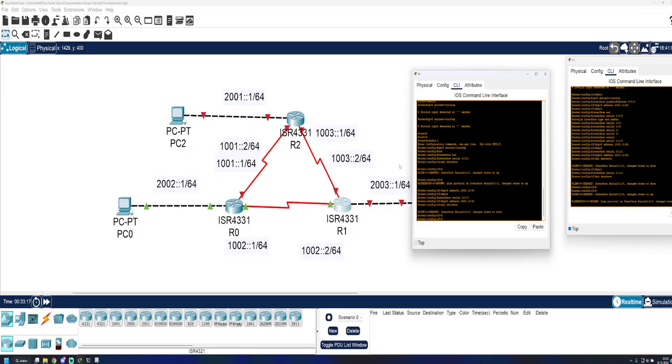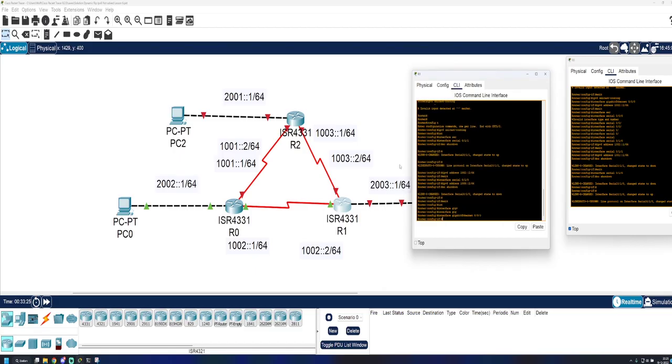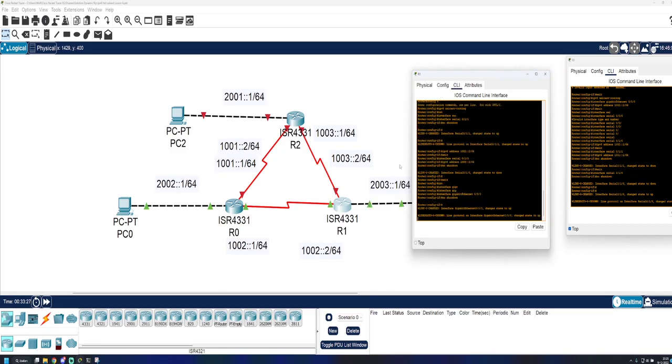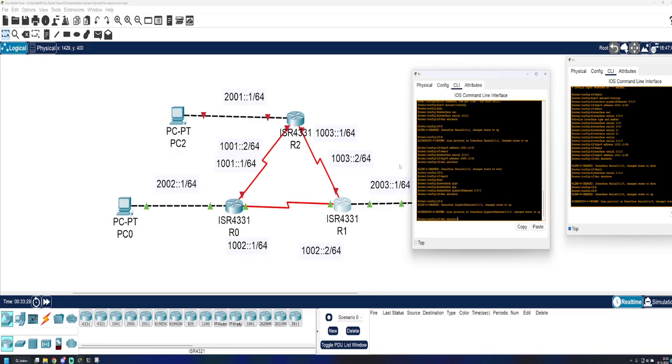So we do exit, interface gigabit 0/0. No shutdown. And then we do IPv6 address, and we type the correct address in again.